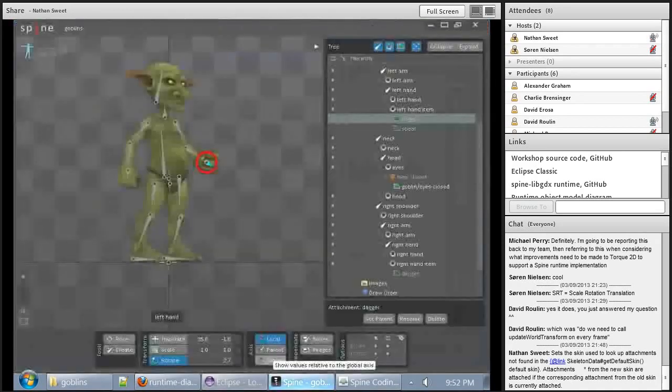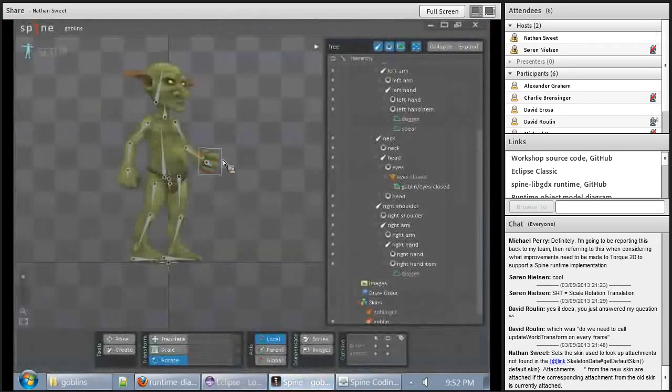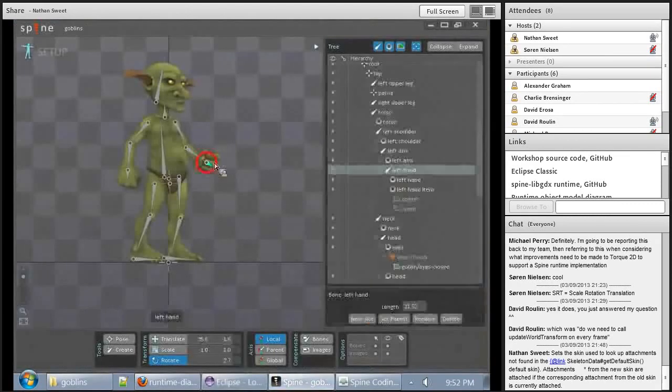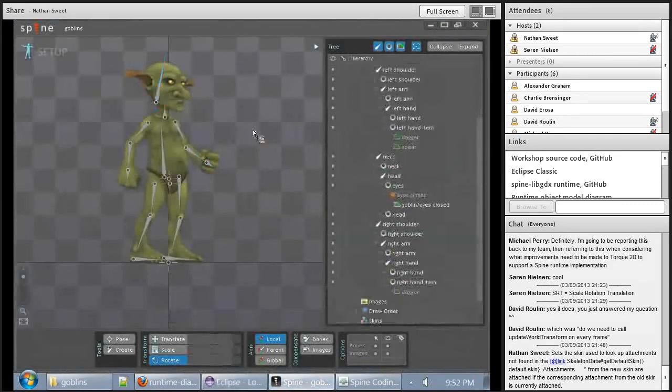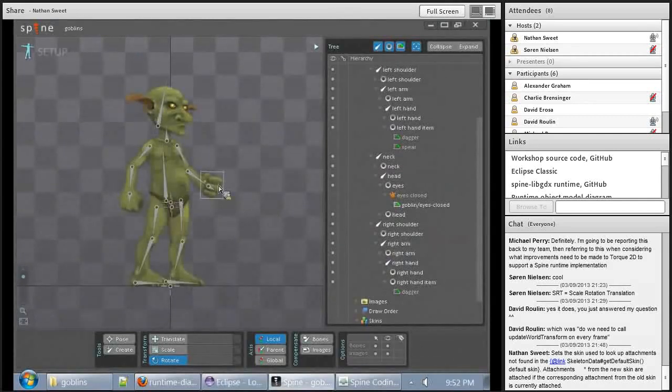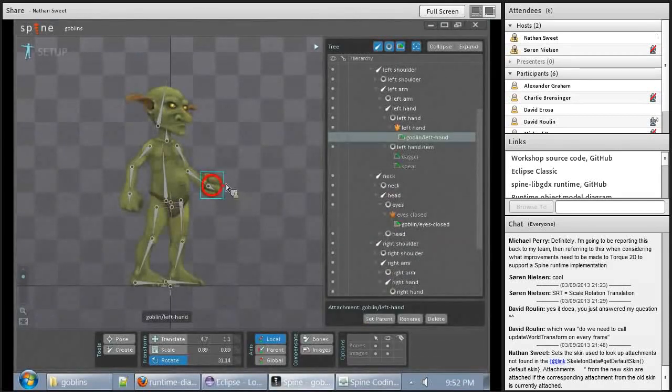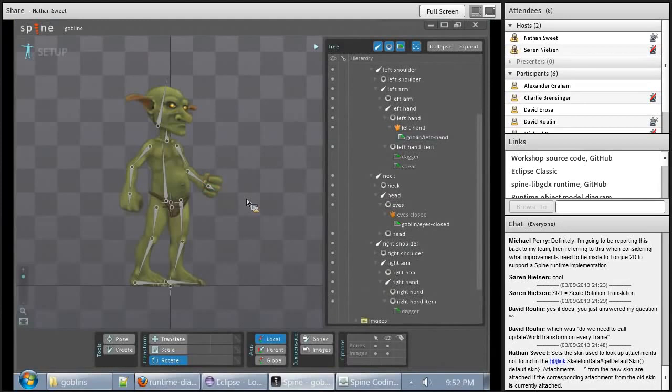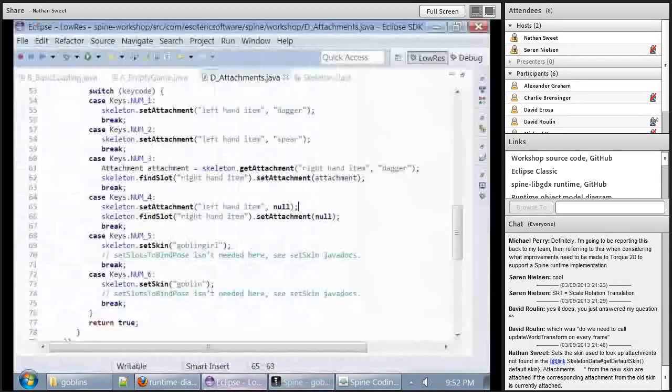What you can do, though, if you wanted to animate an individual image, is create a bone specifically for that image, and then animate it using that bone, and you'll get the same effect. It will seem that you're able to change that image however you want to change it, but you're really only changing the bone.